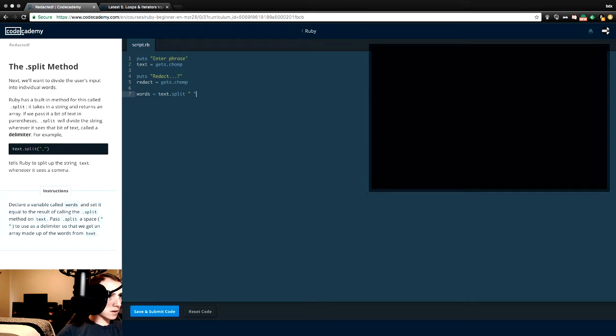And we'll need to throw that in parentheses to use as a delimiter so that we get an array made up of the words from text. Okay, let's smash this guy right up against here and that guy against there. That is a single space.